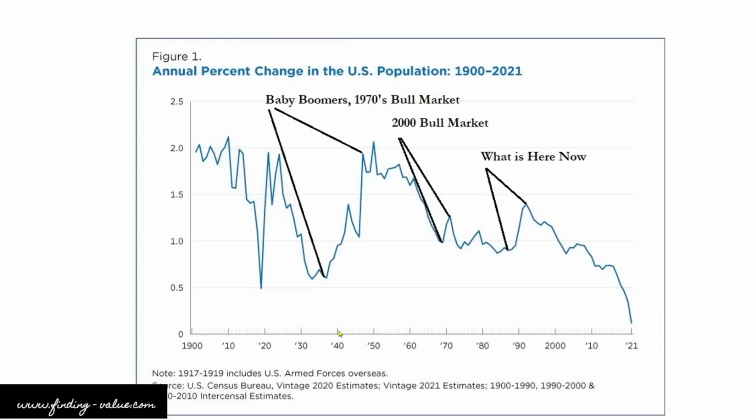The baby boomers, who were born a little bit before 1940 all the way up to about 1950, add about 30 years. So that's 1970 to 1980. That would have been the bulk of the buyers, and you can see there was a large increase and even a pullback in that demographic. We could see the 2000s bull market. We had a little bit of a surge higher, not a huge one, but it is there. And then we've got what's coming up now.